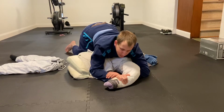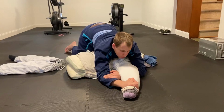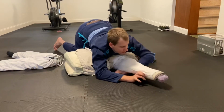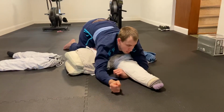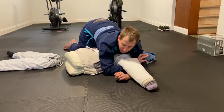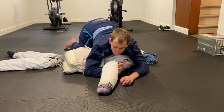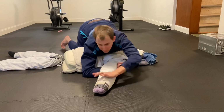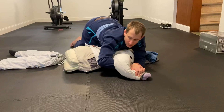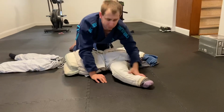All right. He doesn't want that. Straighten out. Press down on the fingertips. Create the tap. He doesn't want that. Let go of the wrist. Fish under with the hand that's closest to the feet. Flare the fingertips up. Bring the elbow down. Connect the Americana grip. Bring the elbow up and down to create the tap.